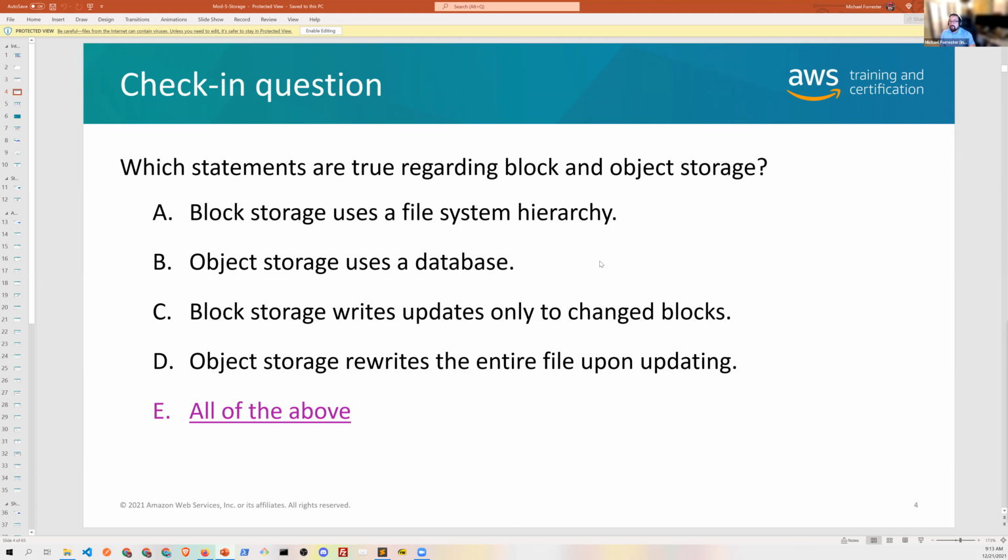Well, here's the funky thing. All of these above are true, right? So here's the deal. Block storage is basically disk storage that works exactly like us hooking USB drives up to our system. That kind of storage is useful for when we want to take a file and store it onto a hard drive. That hard drive is partitioned into discrete blocks. So if we write a 4K file and the blocks are 1K, we've taken up 4 blocks because there's 1K a piece. If I update the end of that file and the only thing that's changed is that 4th block, it's just going to update the 4th block, not all 4 blocks. That's what block storage does.